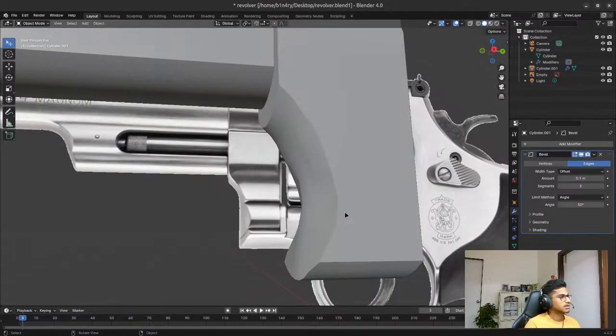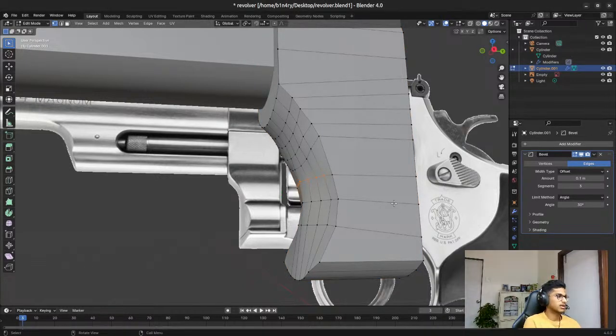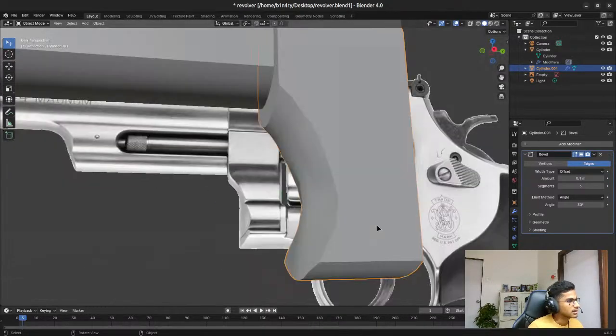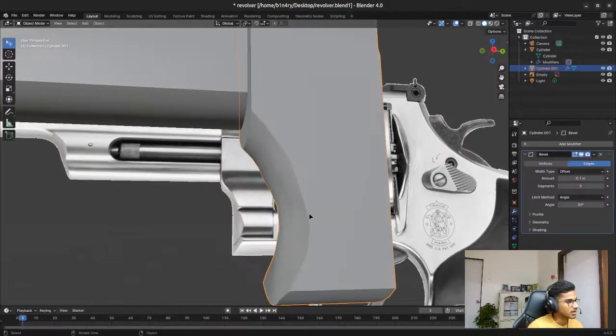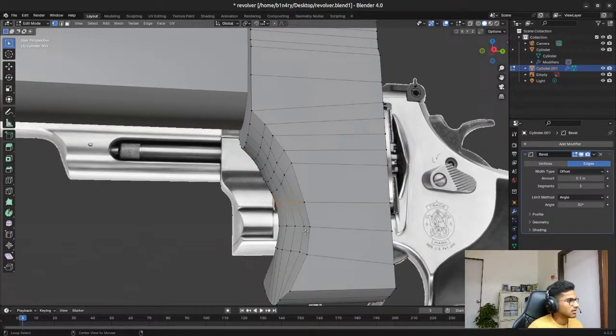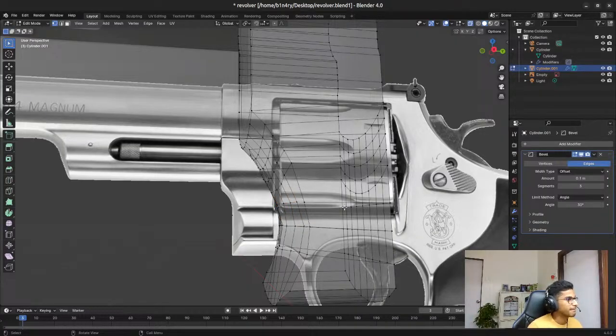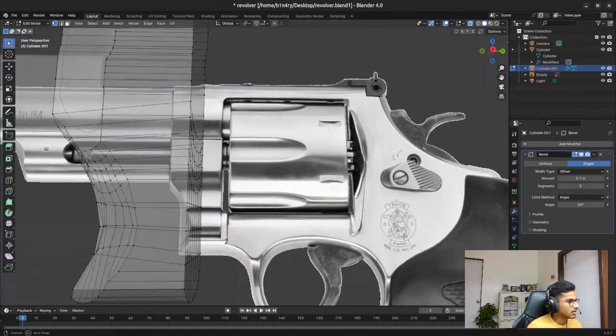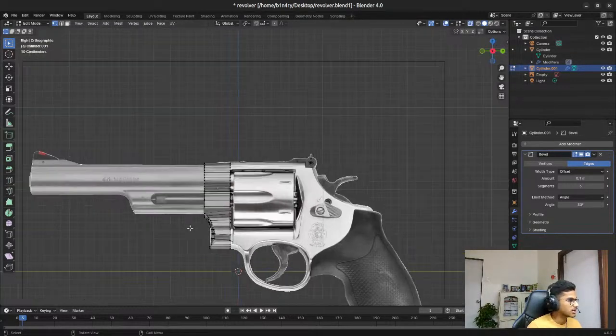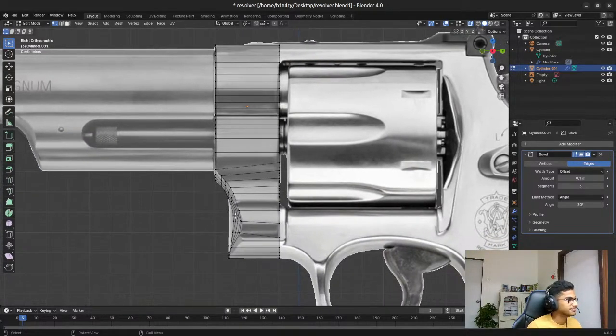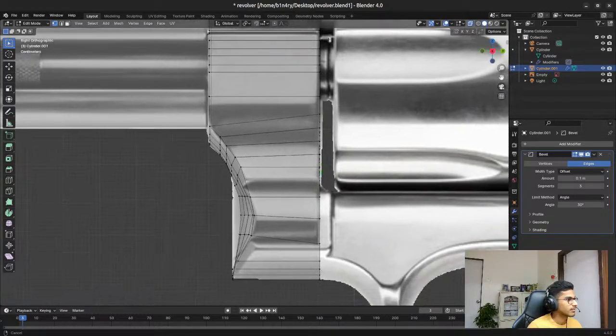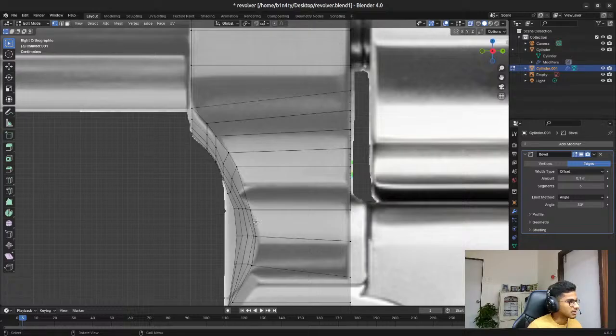I tried to simulate that curve on this part of the gun, but it does not look so good. If you can see, right here on this part, the edges are quite sharp. If you see this part of this curve, it's not so smooth. So I was thinking that I'll add more vertices or maybe try to adjust this a bit. Let's turn on the X-ray mode and see what we can do with it. I'll just view this orthogonally so that we don't mess things up. So this is this part, right? You can see this edge here is kind of pointy, and I feel that I can make it a bit better.